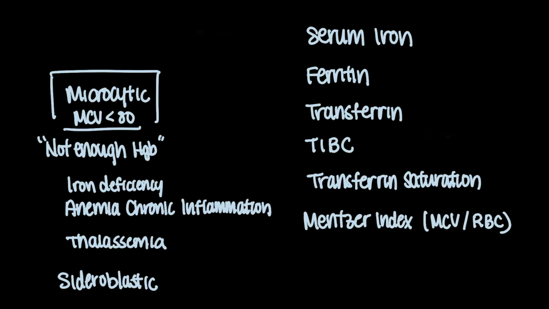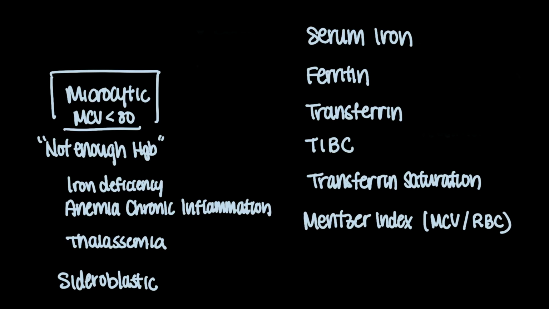So I wanted to just go over each of these very quickly. The serum iron, as its name implies, is just the iron in the serum. The ferritin is a molecule that holds iron intracellularly, so it represents the iron stores in our body. The transferrin is a molecule that holds iron in the intravascular space, so it acts as a proxy of the body's intention of what it wants to do with iron.